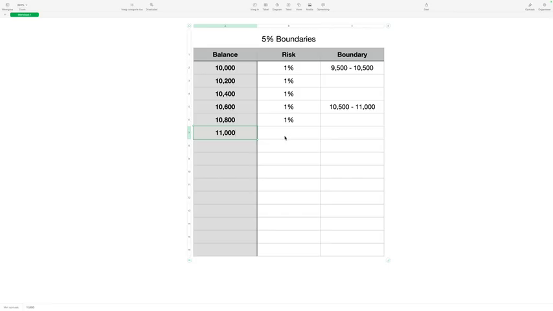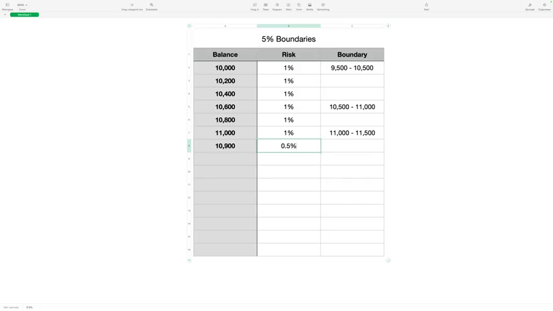Now, right here, when we're at 11,000, the boundary again changes. So the next trade that we risk again is just 1%, but the boundary changes. So now the lower boundary is again 11,000 right there. And the new boundary can again be 11,500 right there, where we would do the exact same thing. So if we drop back below right here and we lose the next trade and we drop back below 11,000, we now want to risk 0.5% until we are back at 11,000 again.